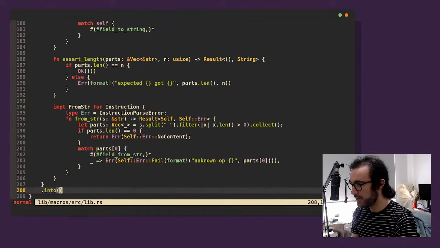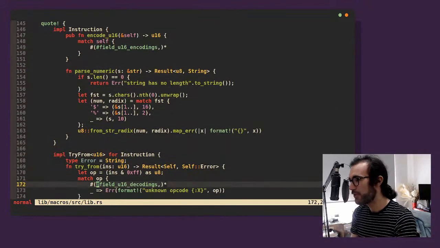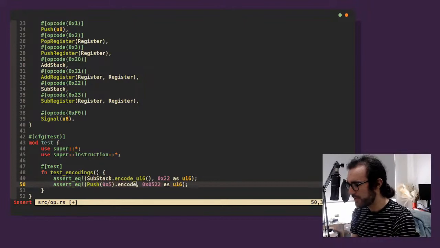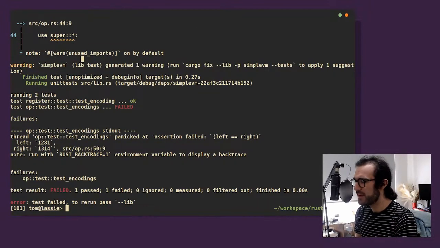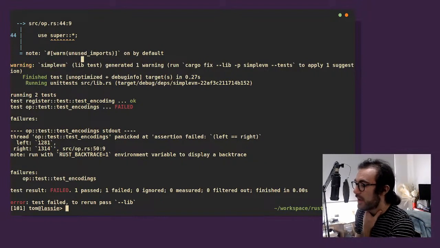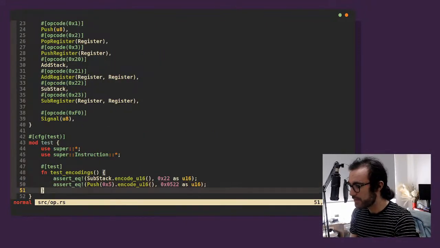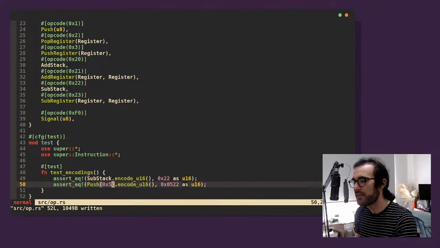because we have implemented into... No, we have. We've got a function called encode U16, which probably should be something else. But also maybe not. I don't know. This might need a bit of cleanup. Okay, there we go. Super apparently unused, that's fine. Test encodings fails, it blows up. Because these numbers are wrong. Line 50. So this one blew up. This one wasn't correct. This one wasn't correct.